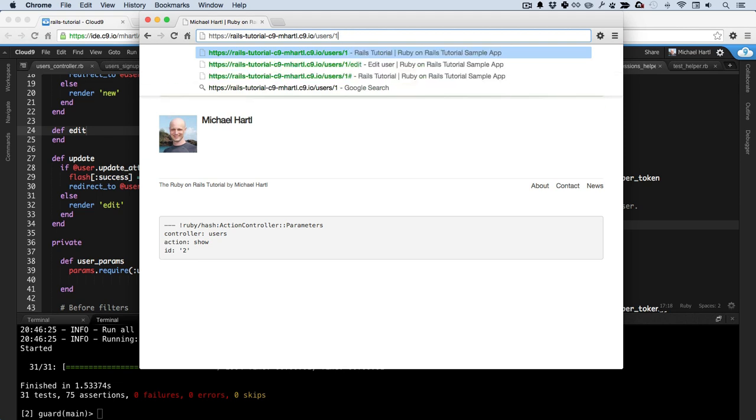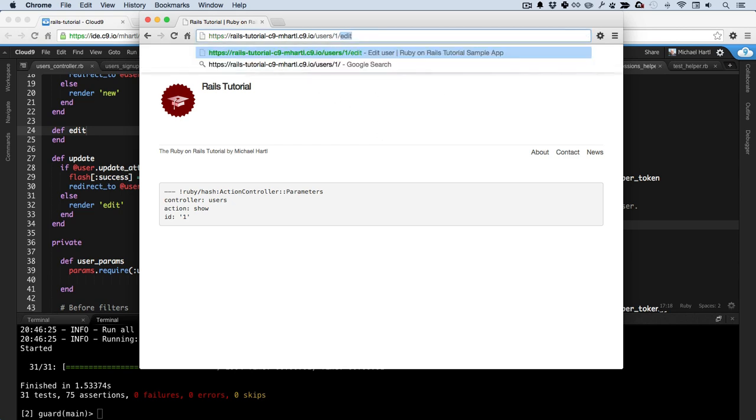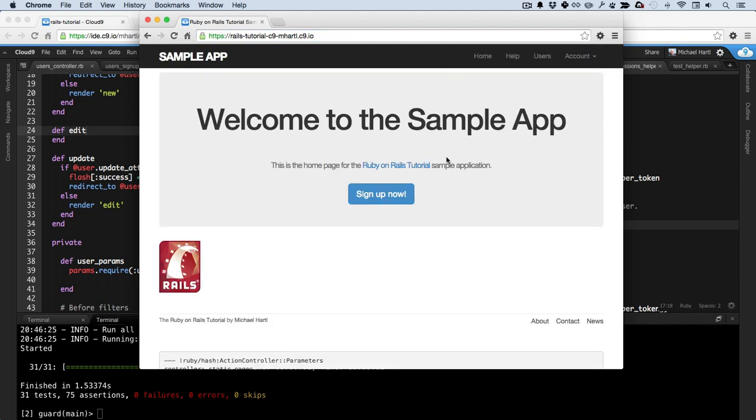/users/1/edit. So I should be able to do this. Let's go to /users/1. So this is fine. I'm a logged in user. I should be able to look at profiles of other users. But if I go to /users/1/edit, redirected. Redirected without a flash. Right? That was not something that I should have been doing.